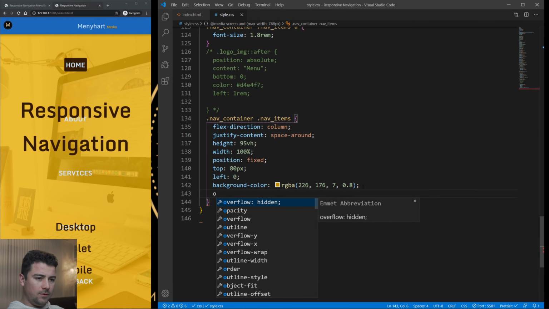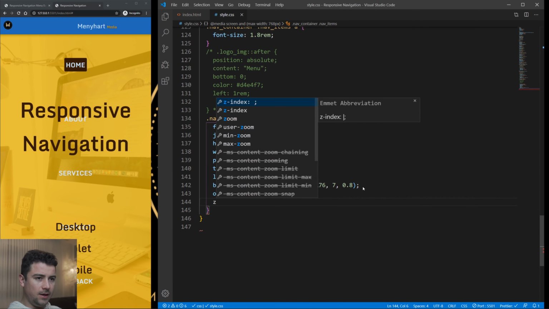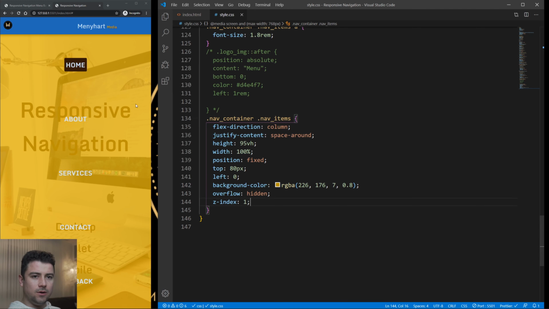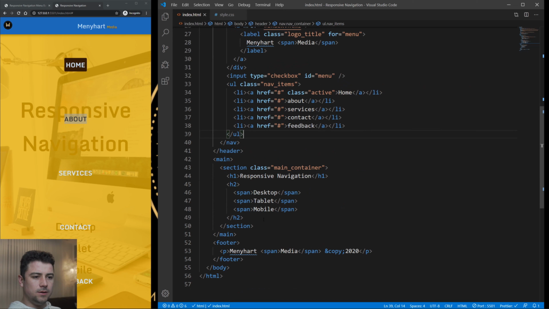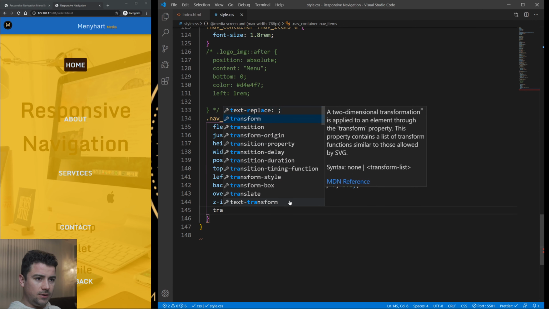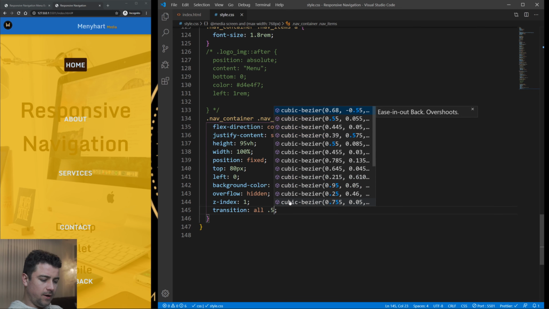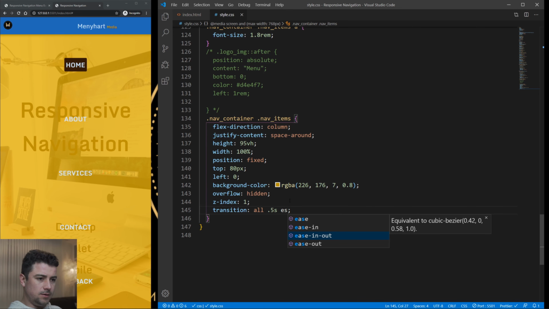Now I want this to have an overflow of hidden, so we can't scroll anything, and a z-index of 1, so it'd be over our main, so over this main section right here. It's overlapping. And if we forget something, I'm going to give everything a transition, so all 0.5 seconds ease.